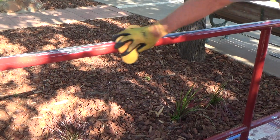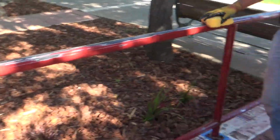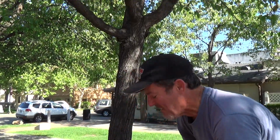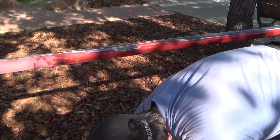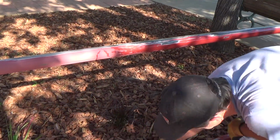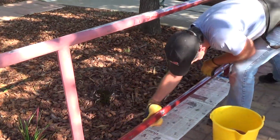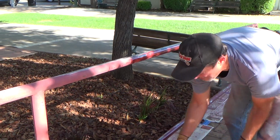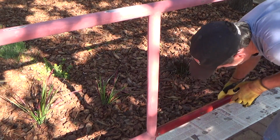All right. I'll keep this going and I'll be right back to you and talk to you about the paint. Oh, I'm so glad it's time to start doing the paint. We've been working on this for several hours now. And initially, I wasn't planning on doing all this prep work, but I'm glad I had the extra sandpaper here and the newspaper and the masking tape and all that.